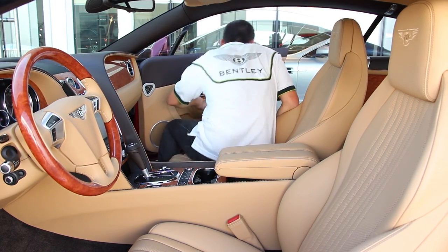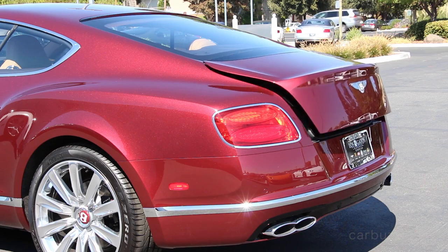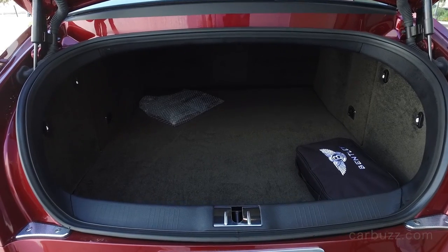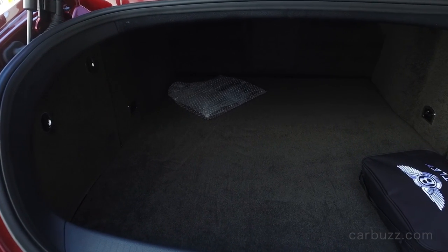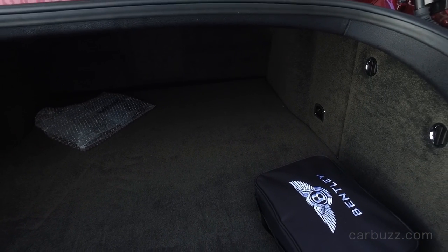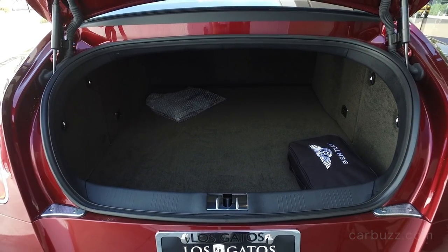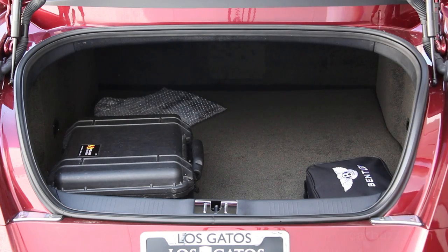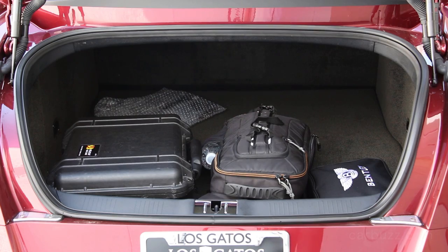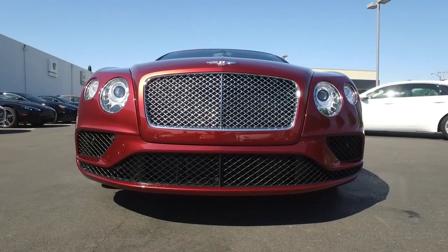Because this is a grand tourer and not a supercar, the inside is just very comfortable. You can see from the driver's seat and front passenger seat there are ideal seating positions no matter what. Even with the cargo space, this is 12.6 cubic feet of trunk space — this is a big trunk. Remember, this was originally a sedan platform, so you get the benefits of that, such as a big trunk. What's great about a car like the Continental, whether it's the V8 or the W12, is that you can daily drive this thing. It has plenty of space for a lot of stuff. The rear seats are a little tight, but not everybody needs rear seats — and even if they do put people back there, it's going to be for a very limited time.